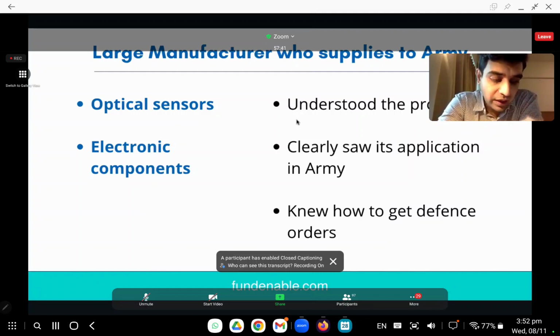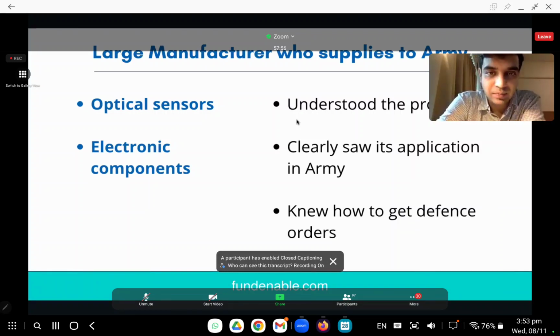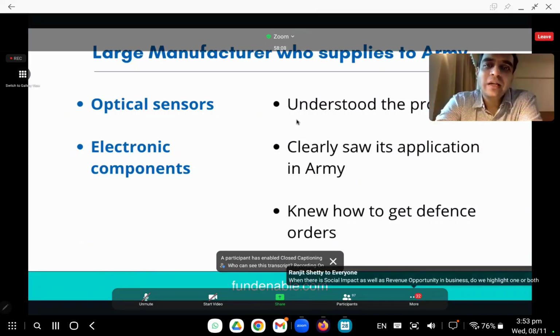Try and figure out how to reduce the quantum of funding required. For at least the initial few years, can you do contract manufacturing while protecting your IP, so that you don't have to set up your own manufacturing facility? In that case, your fundraise requirement will go down and you will only need money for POC and marketing, and you will be able to close it easily from an incubator if you are looking at this particular model.